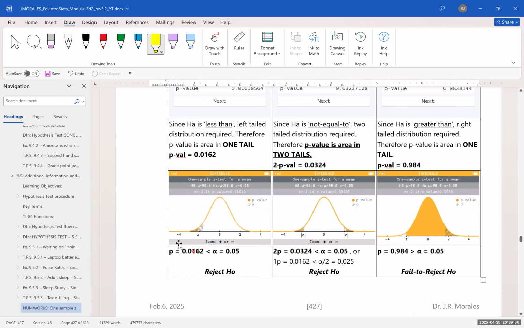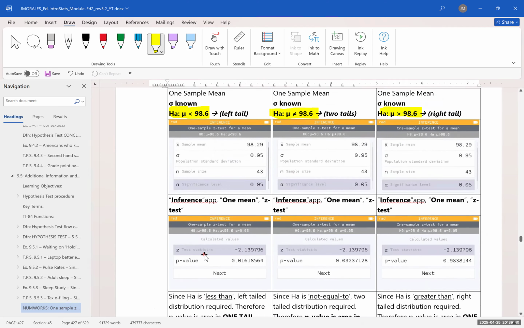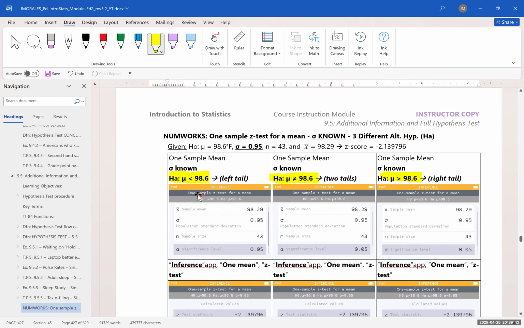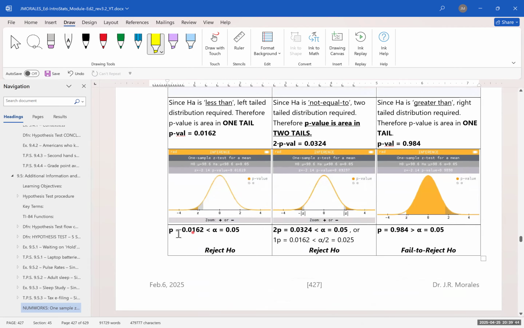You end up with a p-value of 0.0162. Here you get a p-value of 0.0324, and here you get a p-value of 0.984.